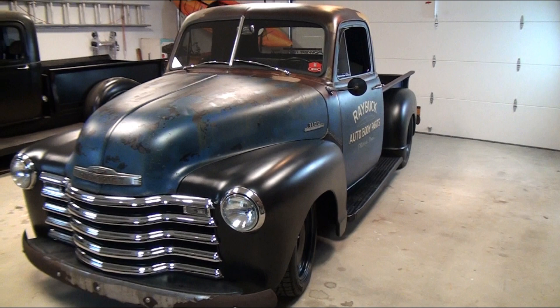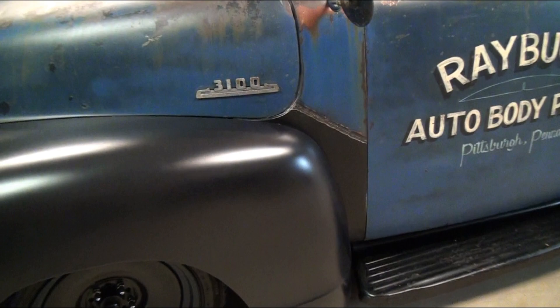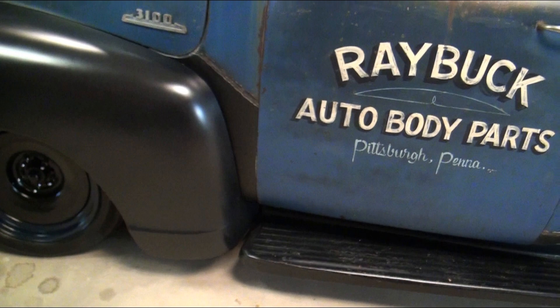It's a stock body and stock chassis. We changed some of the body panels because they were either missing or completely rotted away. You can see the lower cowl sections — we TIG welded our pieces in there, including the inner pieces. These running boards are original; the cab corners are replacements. Anywhere we did our panels, we just TIG welded them up. We also ended up replacing most of the floor inside and a chunk of the firewall.